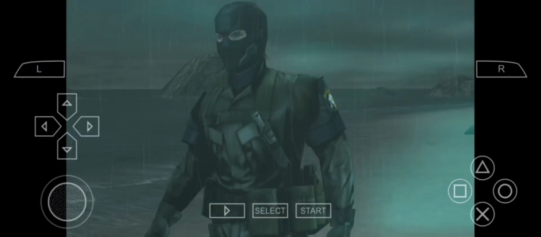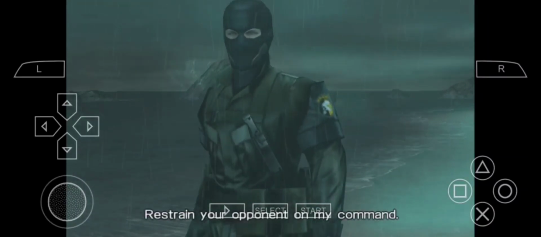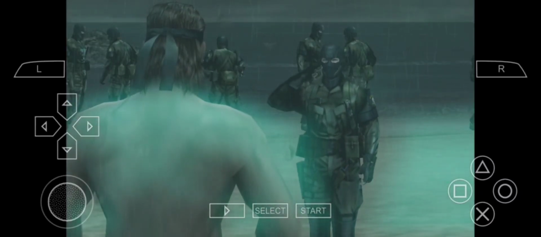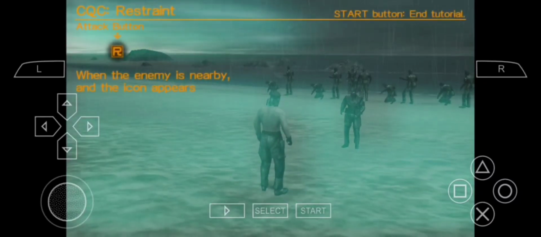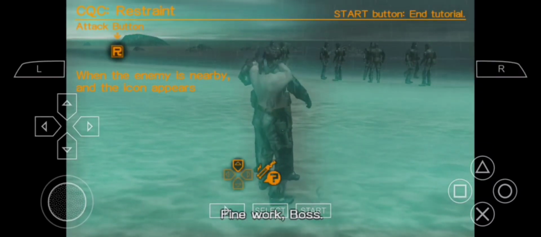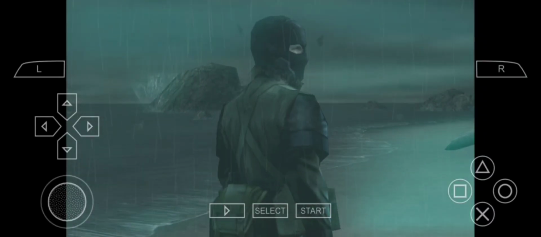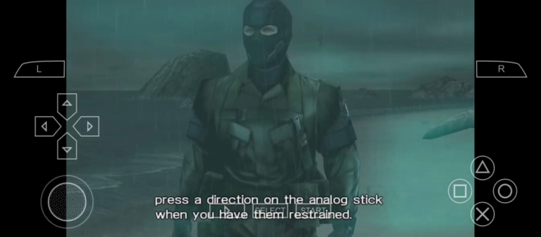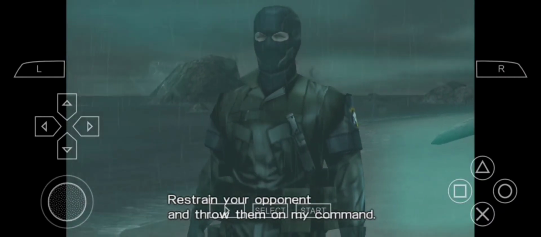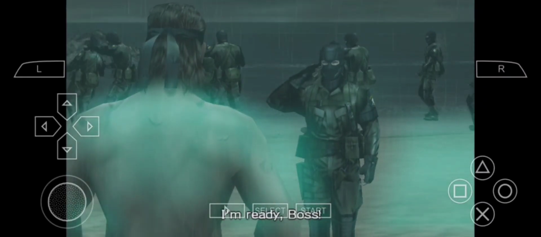Let's begin. To restrain your opponent, hold down the attack button while near them. Restrain your opponent on my command. Go! I'm ready, boss. Fine work, boss! Now we will throw your opponent after restraining them. To throw an enemy to the ground, press a direction on the analog stick when you have them restrained. Restrain your opponent and throw them on my command. Go! I'm ready, boss.